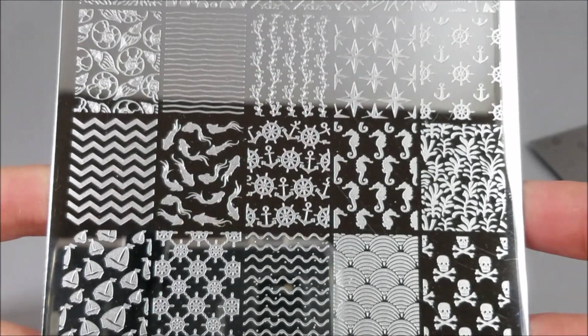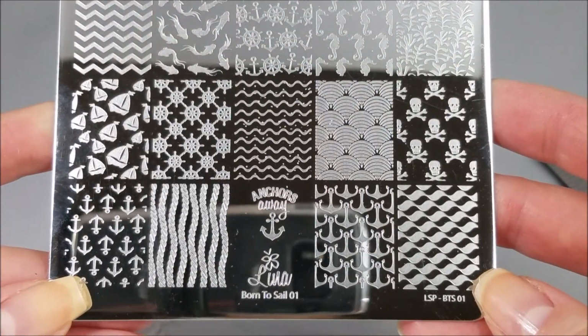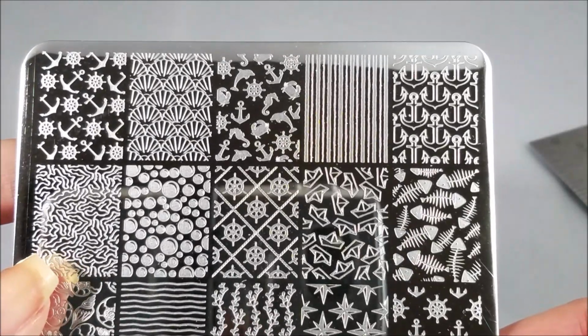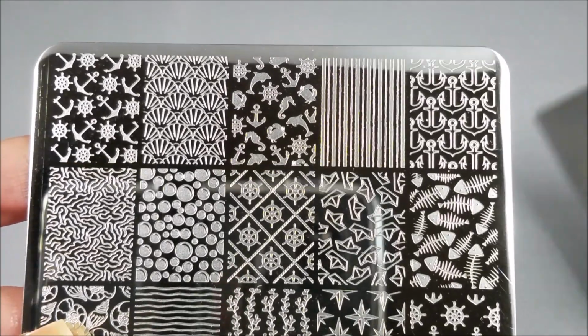And lots of these are solid so that you can just stamp one color and go, which I think especially for nautical manicures is really great. She clearly put some thought into the kinds of manicures that you're going to be doing with this, probably with bold blues and greens and whites and that kind of stuff.